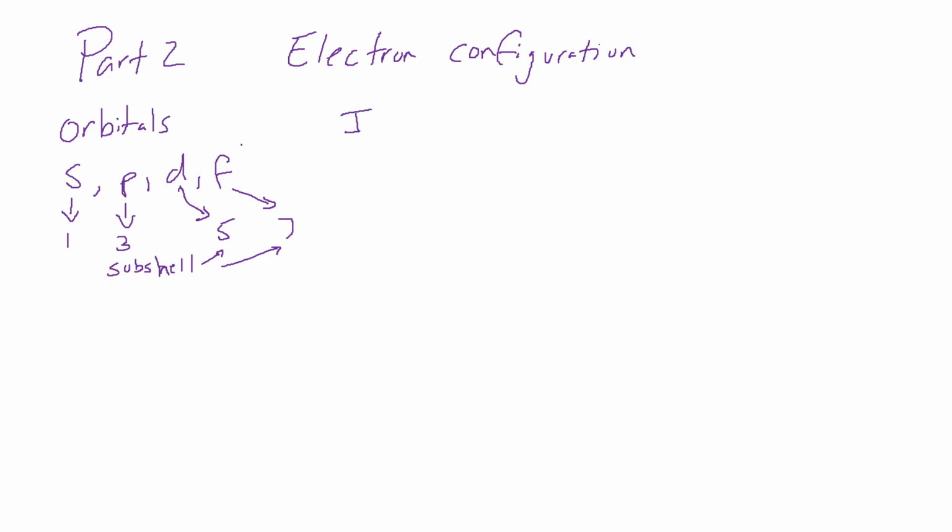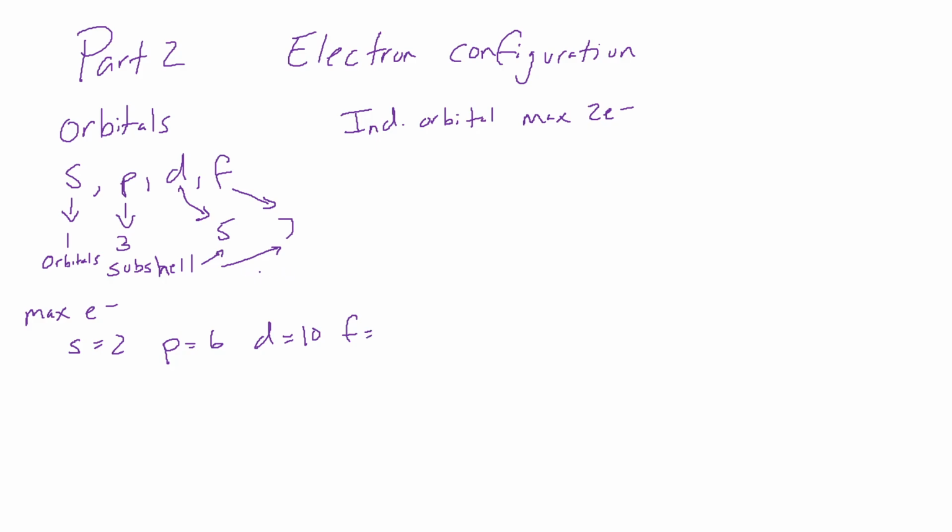Remember, each individual orbital could hold a maximum of 2 electrons only. So that means maxing out our orbitals are our subshells here. For our s, it is going to be 2 maximum electrons. For our p subshell, 6. For our d subshell, 10. And lucky number f there, I guess it's a letter, not really a number. F could hold 14 electrons here. So those are really important numbers when you're writing electron configuration.